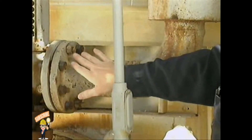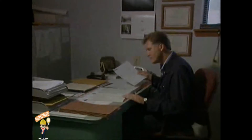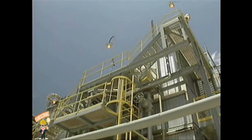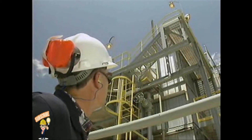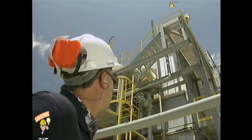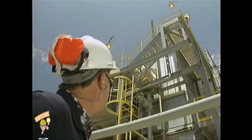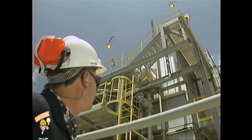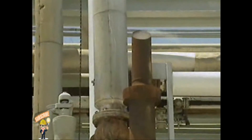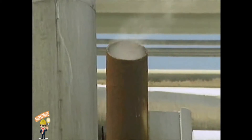Check the temperatures of the valve and the discharge piping. Another way to detect leakage is to check the exhaust pipe from the valve. When you make this check, be very careful not to place any part of your body over the exhaust path from the valve. If the valve were to lift unexpectedly, you could be severely injured. If steam is being discharged from the exhaust pipe, the valve is definitely leaking.